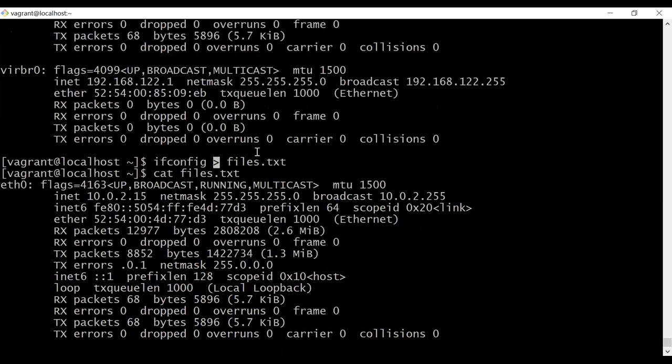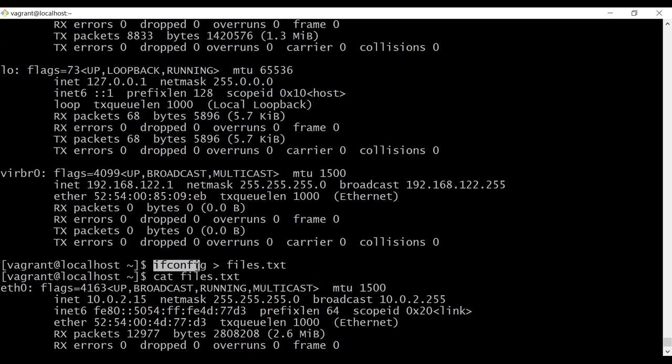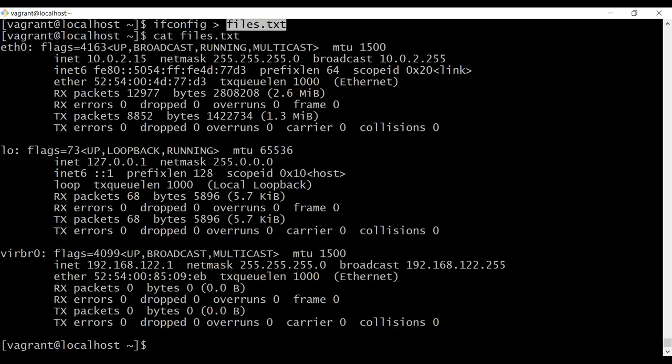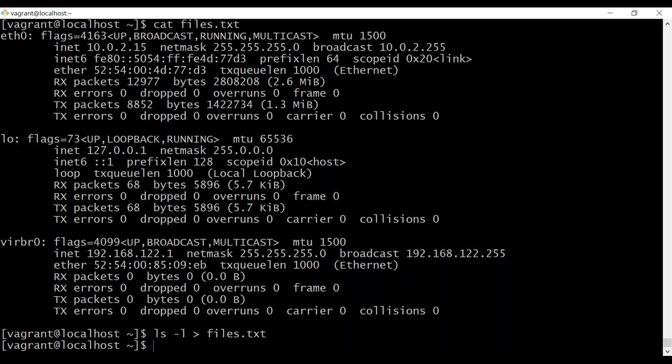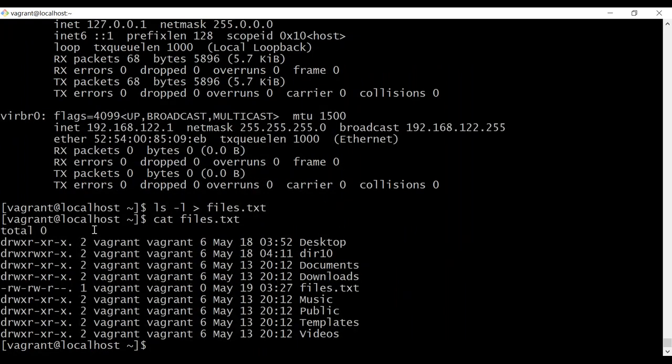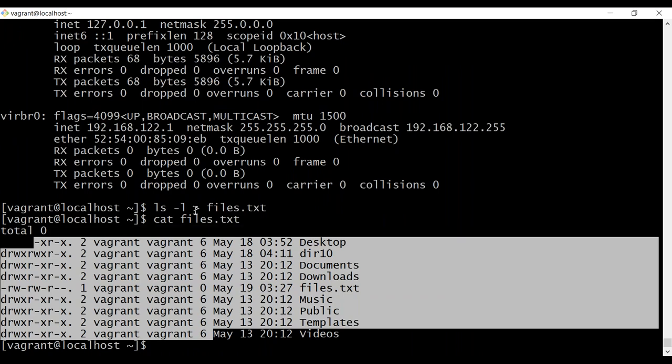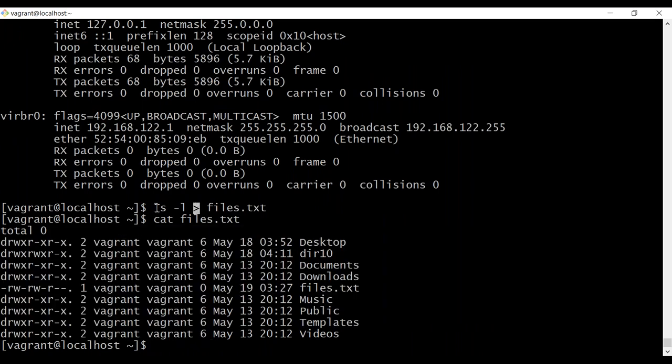If I use it, the latest command output overwrites files.txt. So if I cat files.txt, the content is the network interfaces information. If I run ls -l again into files.txt, the ls command output is written to the file. The greater than symbol works as overwriting: the latest command output you redirect is the content of the file.